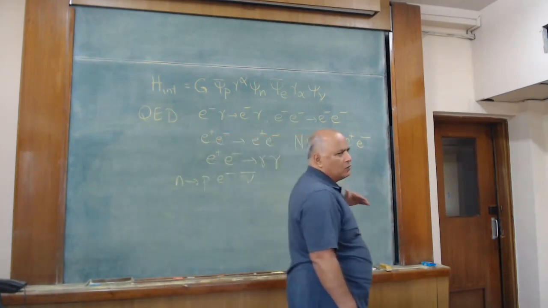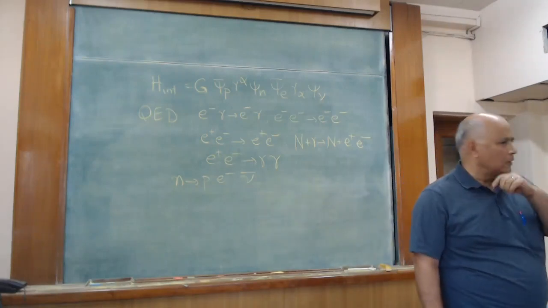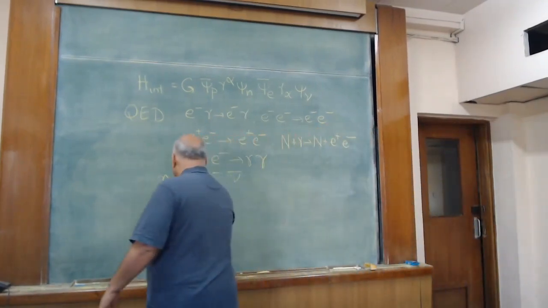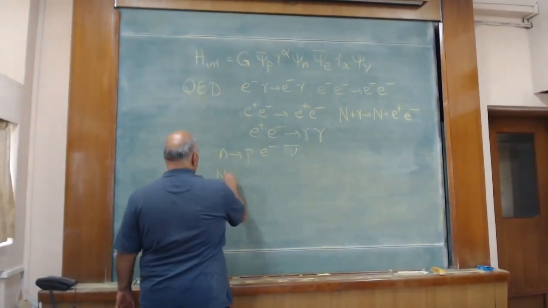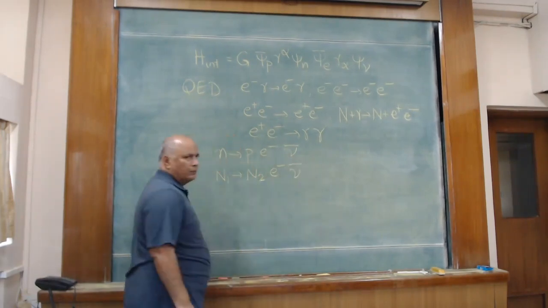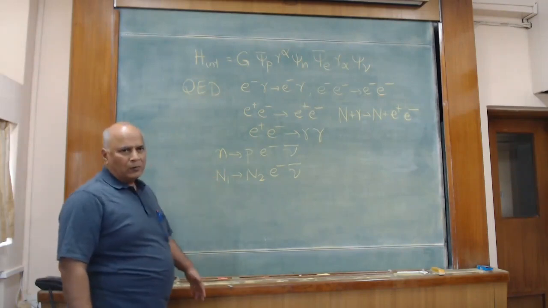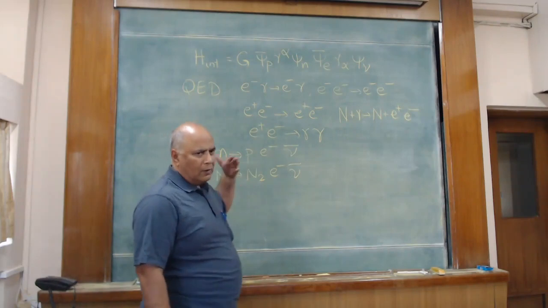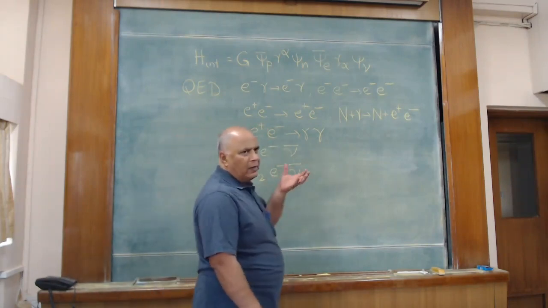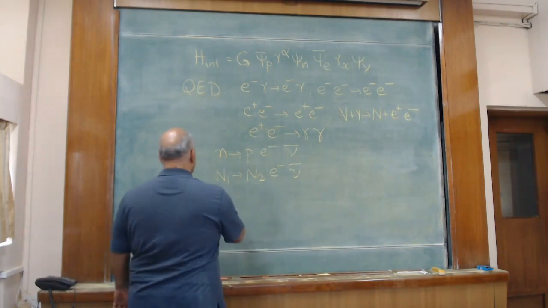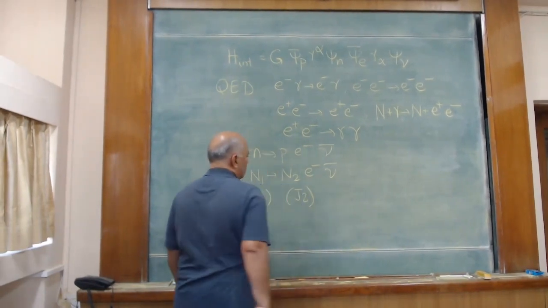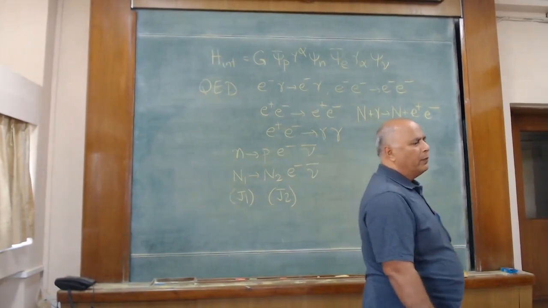But it became obvious quite soon that there is a serious problem with Fermi theory. The actual beta decay is not quite this, but it is nucleus 1 going to nucleus 2, and this nucleus 1, I hope you have learnt about this in some nuclear physics course that you have studied. Typically, a nucleus carries some angular momentum. Nucleus 1 in general carries some angular momentum J1, and similarly, nucleus 2 also carries some angular momentum J2.